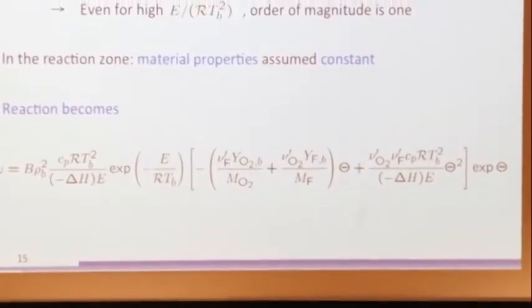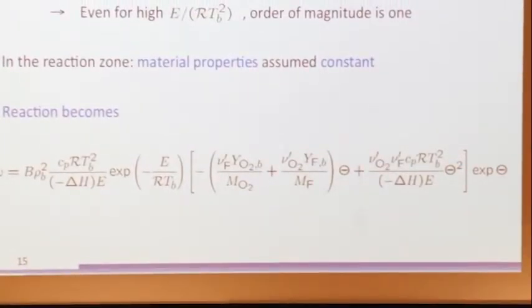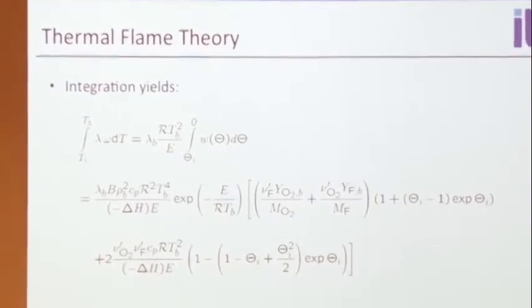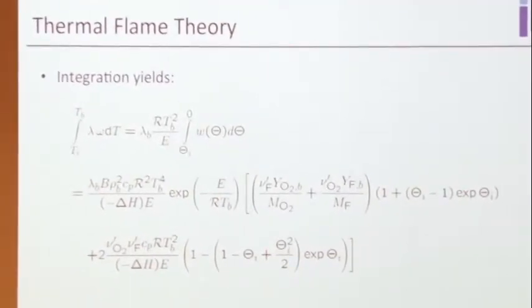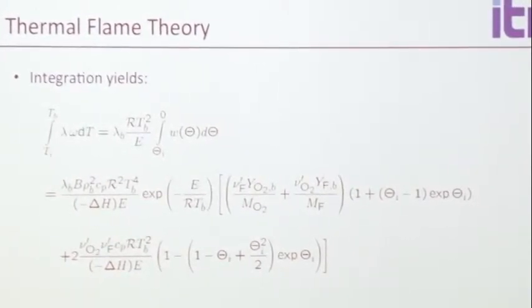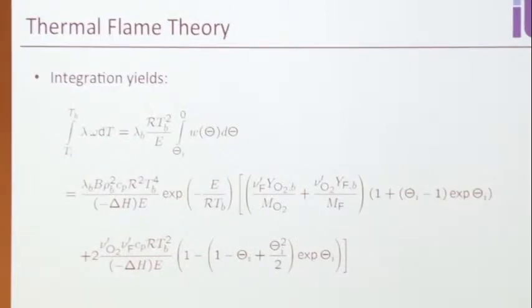So you have theta times theta squared, plus theta squared, and then the whole thing times exponential of theta. And this is just a constant. So now we can integrate this. This is the integral we want to evaluate. You can integrate this, and this is what you get. So at least you can now analytically integrate this because of this expansion. It doesn't look so nice, but it's an analytic solution. Now we have an analytic solution, but we also want it to look nice. We want it to be simple so that we can understand what's going on.